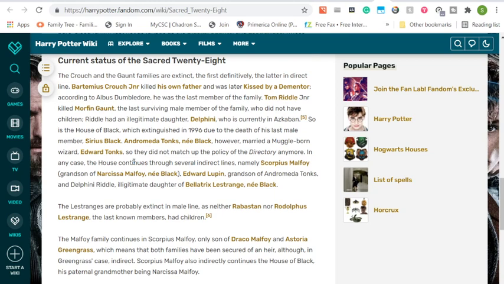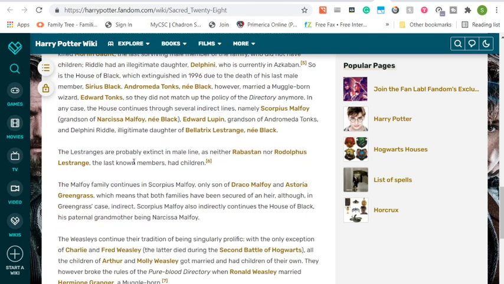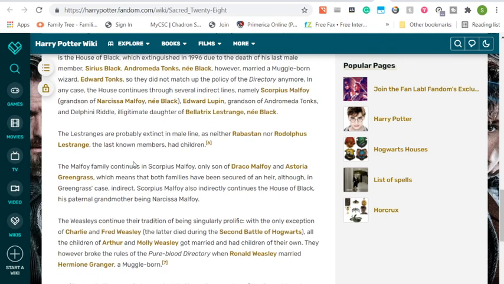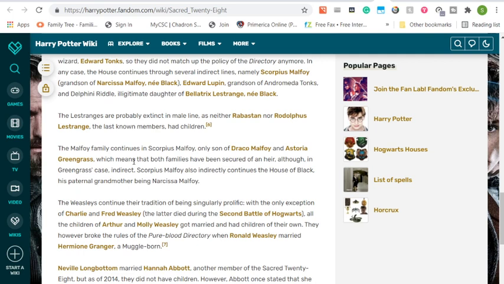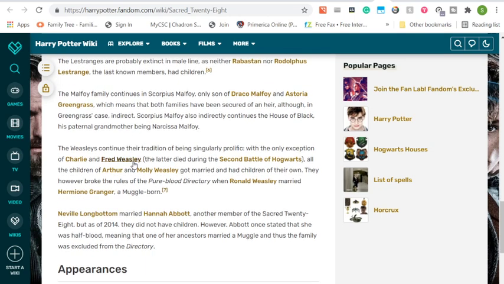So is Plax now. Okay, I guess they're counting Edward Lupin as that, but Lestranges are gone.